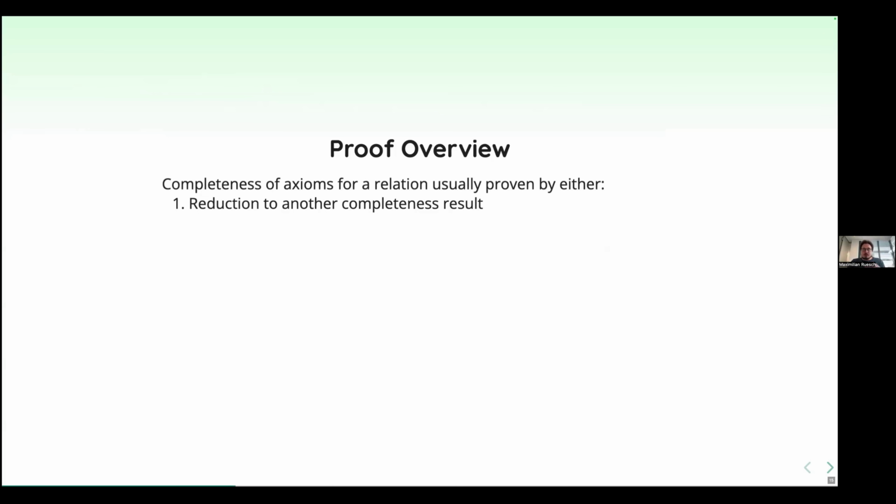All right. So the proof of completeness is going to commence as follows. Usually when you want to prove some completeness axiom, you have two options. Either you reduce your statement to another completeness result, expressing some of your axioms in terms of other axioms that are complete.